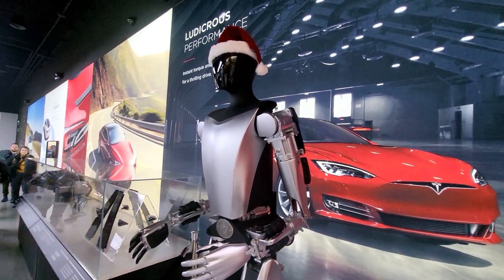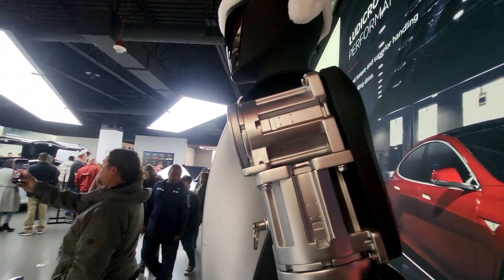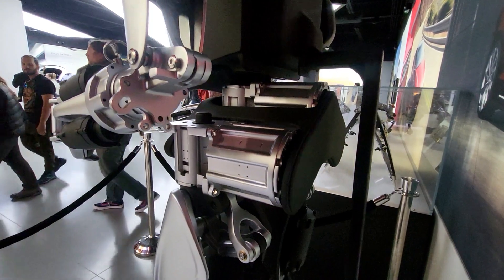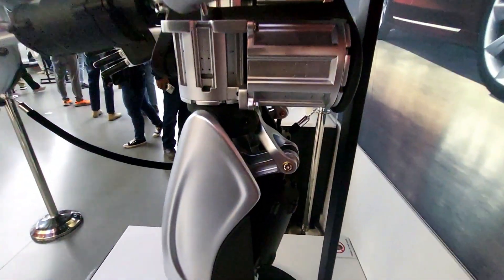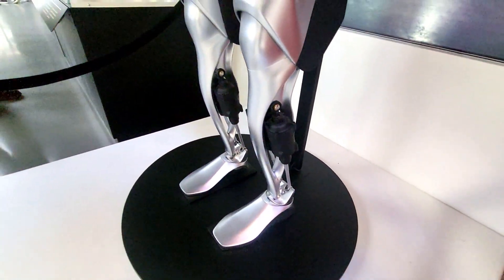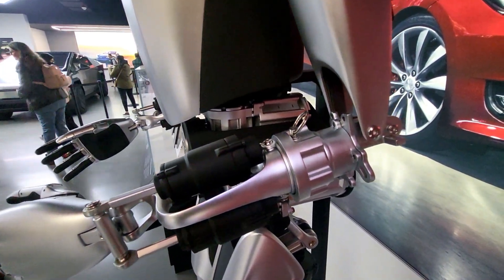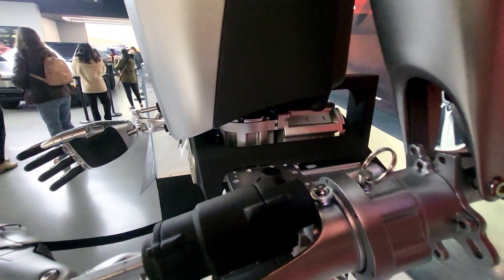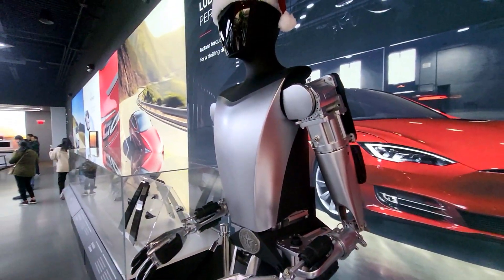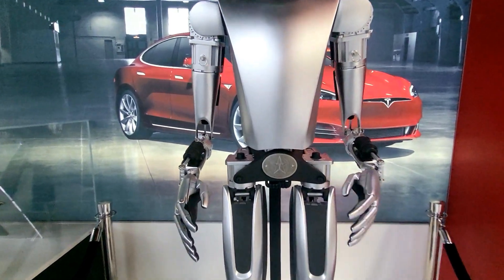Let's take one more look at Optimus because I can get really close. Here we are looking at him from behind — there are his servo butt cheeks. And there are his leg servos. Coming up, we can see his hands and his arm mechanics, then we are looking at his interior. Let's take a look at those buff lats. There's a cool belt buckle detail too.